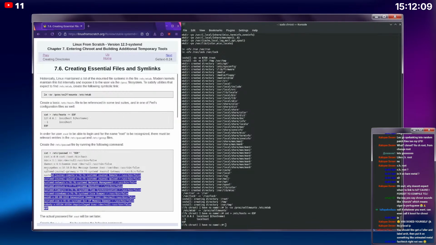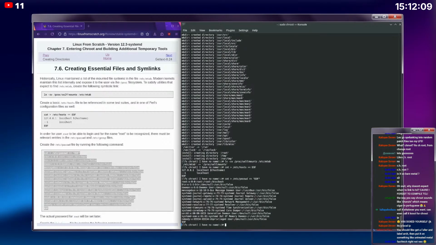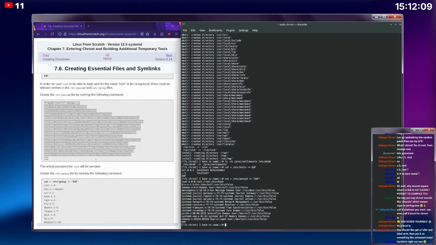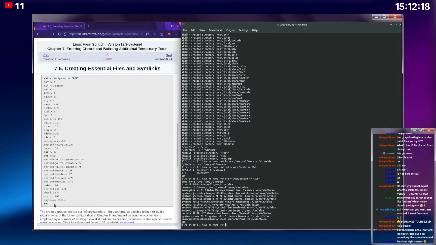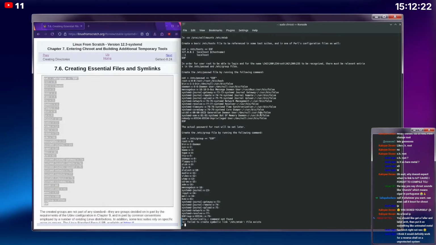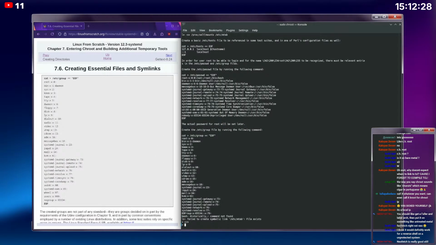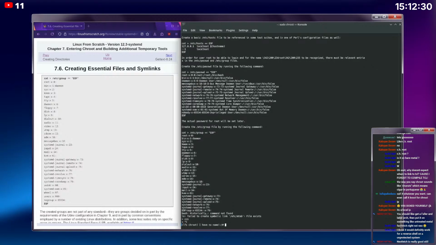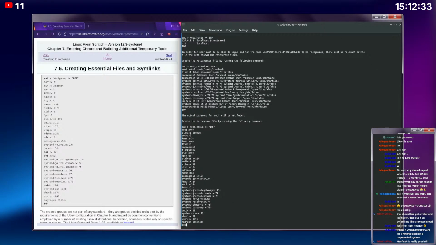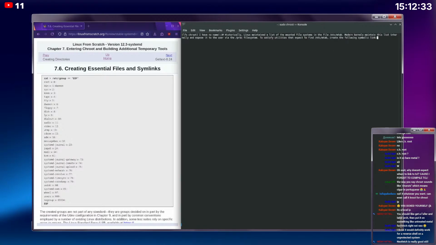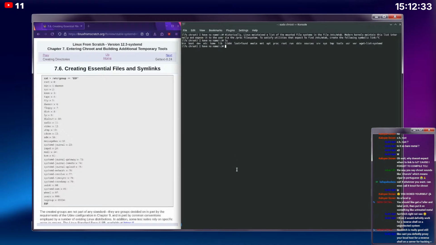Anyway, I'm just going to populate all these files, create the etc passwd, the actual password for root. Okay, now we make the groups. Oh no, okay, what if I just ran? I don't think I touched anything.